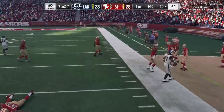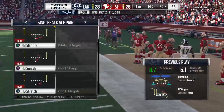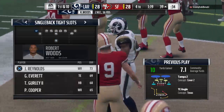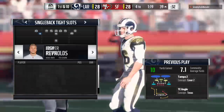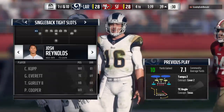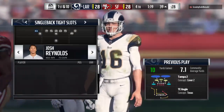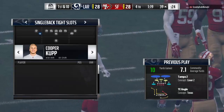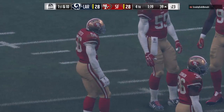Right side complete. That's Woods. And he'll go out of bounds after taking it a little further down inside the 40. Goff hitting Woods for a Rams first. Did you see that route the way that I did? I thought he was trying to get deep. Yeah, that wasn't the first option. No, it came off of that guy, the deep guy, and came underneath on the drag, completed it very well.